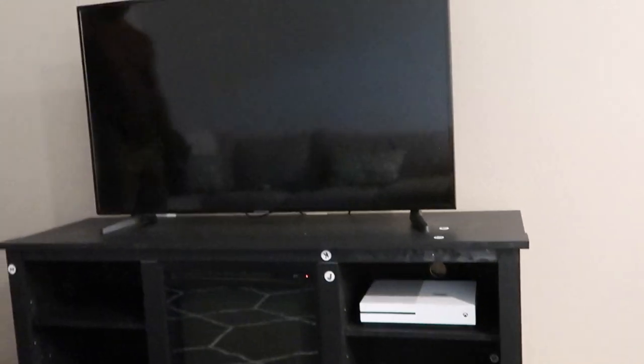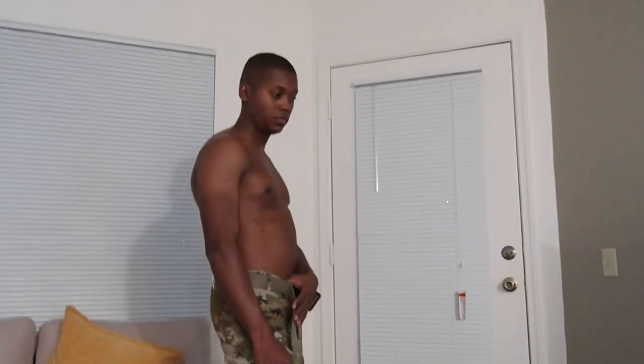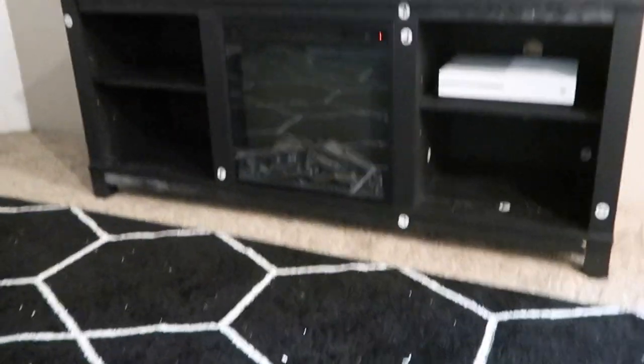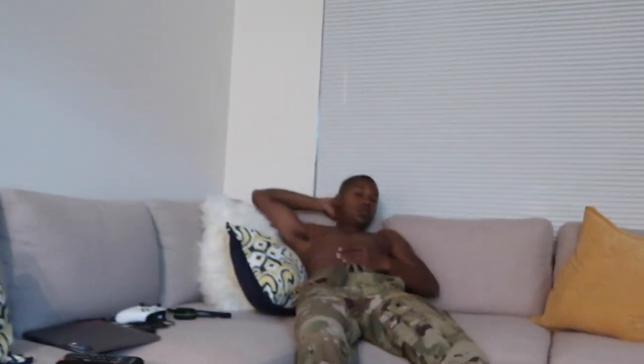Can't wait till I get my lights — it's gonna be nice. I already ordered them. I'm gonna put it right where the Xbox is, right there under the cabinet, so you won't see the lights themselves, it's just gonna glow. You'll really want them when it's dark. They're coming tomorrow.